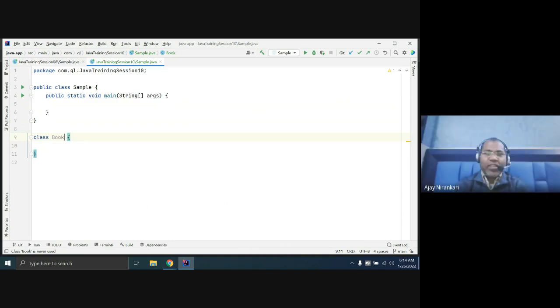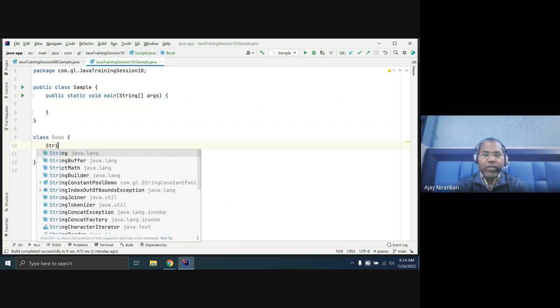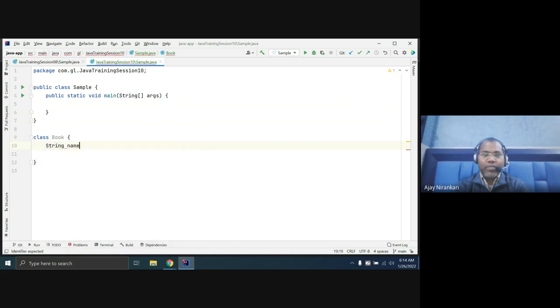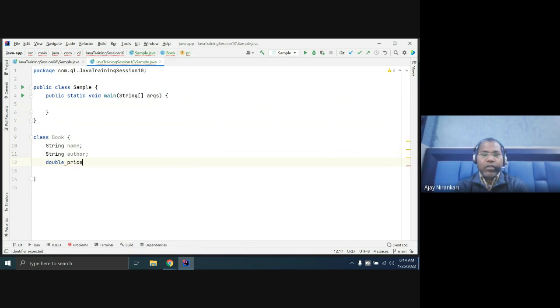Okay. There is a class Book, and a book generally has some book ID, a book name, a book author, and a price. Let's assume these are the three fields currently.